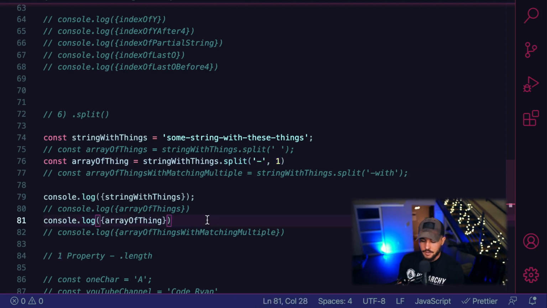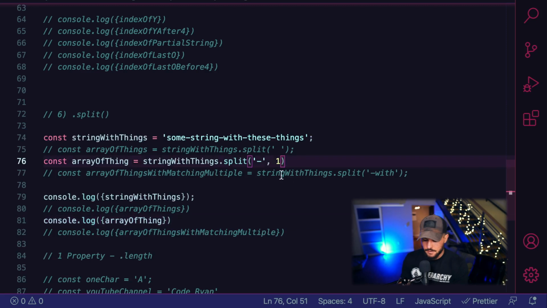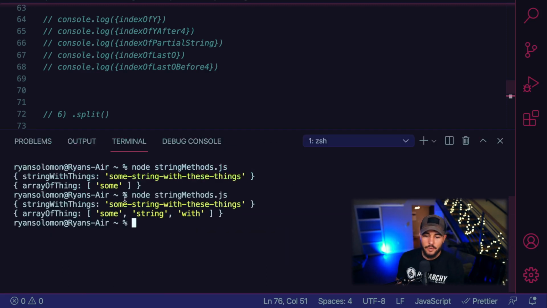So if I console log array of thing, it's only going to return the first word in this string because I passed in the maximum amount of values I want, which is 1. And then here, if I pass in 3, it will still split this string on the hashes, but it will return 3 values, the first 3 values separated by the hashes.